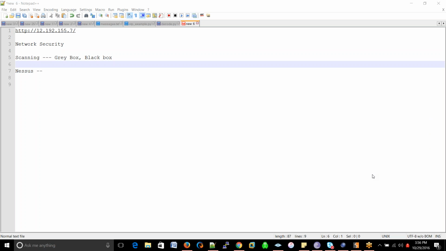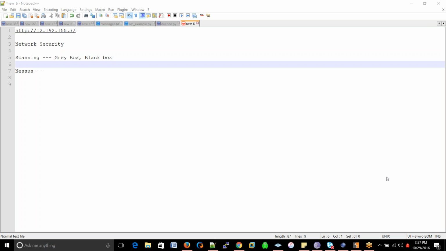I have a quick question. Please go ahead. Normally, how much time does it take for the scanning or advanced scanning? 15 to 20 minutes. You can take 15 to 20 minutes per IP. But again, sometimes it depends. If the server is not responding to you properly, it could take 2 hours as well.